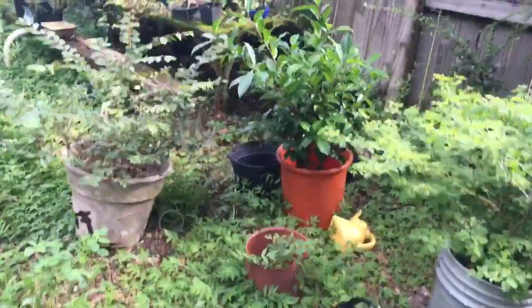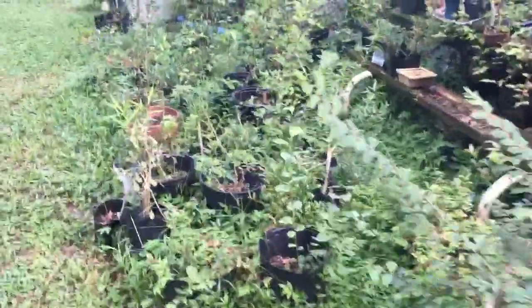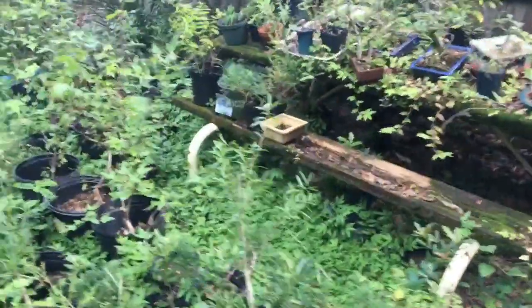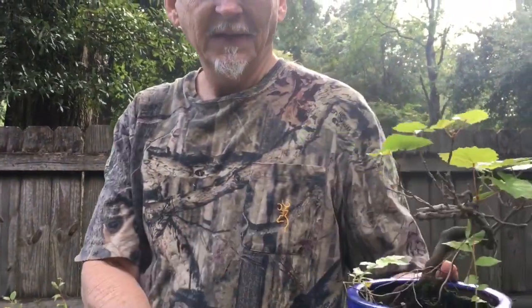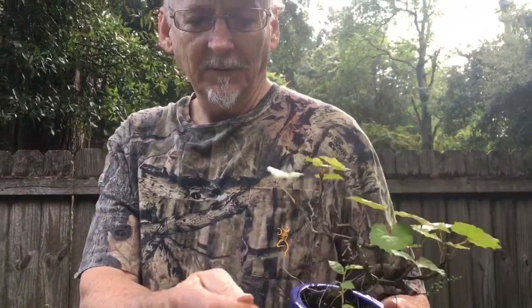It's amazing, my brother. Well, I've enjoyed sharing this with you guys. Oh, yeah. Wild grape right here. This is a wild grape. Wild grape makes excellent bonsai. Yeah, we have a bunch of those around. Oh man, you just take one, put it in a pot and walk away. It'll grow. They love to grow. I got all these.